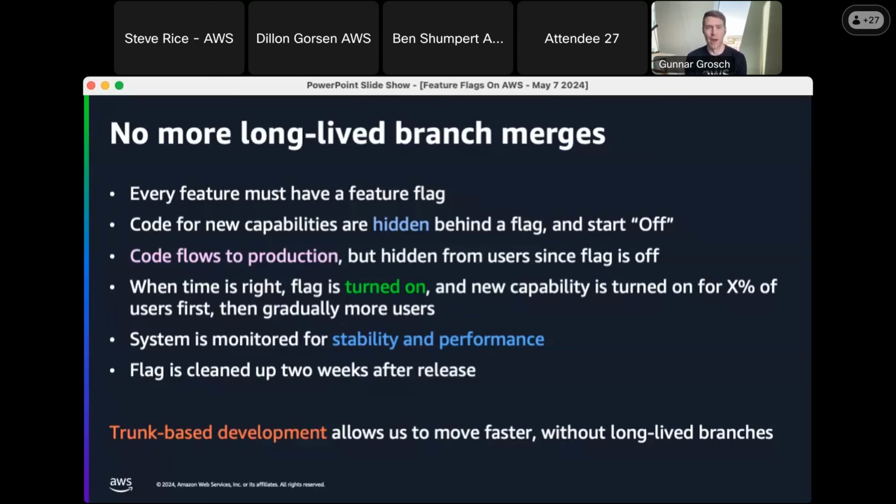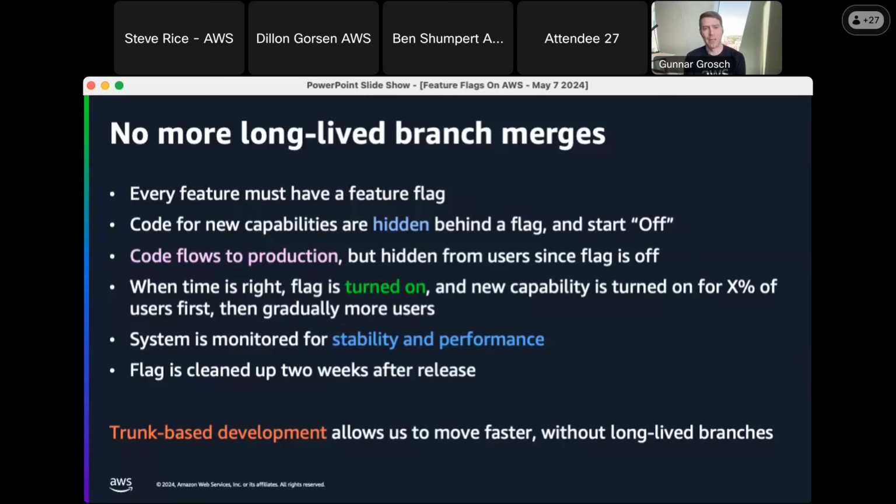And we usually do it gradually, percentage-wise, and then adding more and more users so you can get access to that new feature or service. And everything is constantly monitored. So when we're rolling it out, we make sure that things are working as expected. So if something would happen, we're able to then automatically roll back or manually roll back if we please.